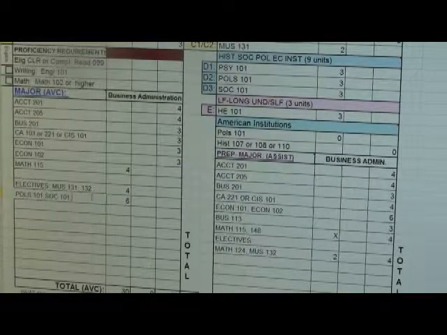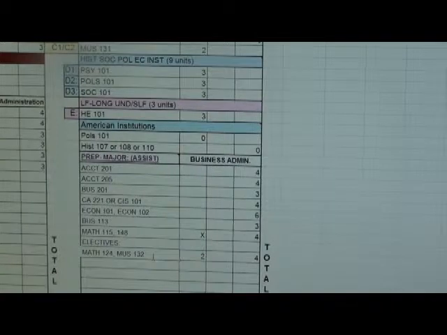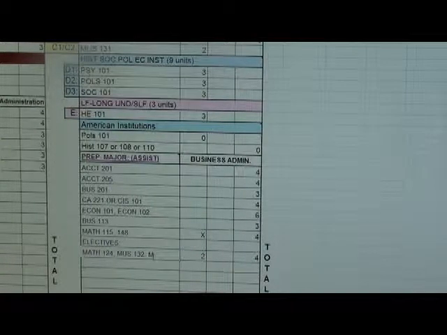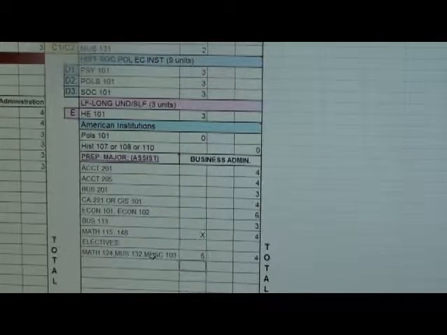So I'm just going to write to the right of that Commercial Music 103. And now the total has gone up to 9. And on the right hand side, to the right of Music 132, I'm going to put Commercial Music 103. And I'm a little bit out of room there, so I'm going to forget about spaces there. I'm going to even take out the other space. There you go. And then now that has gone up to 5, with a 4 that still needs to be done for the 124. Okay, so that's the end of that one.